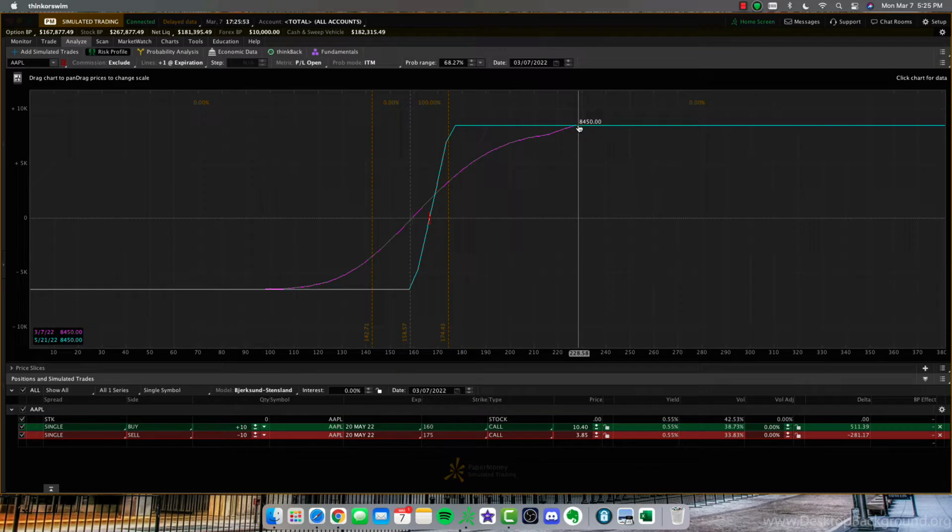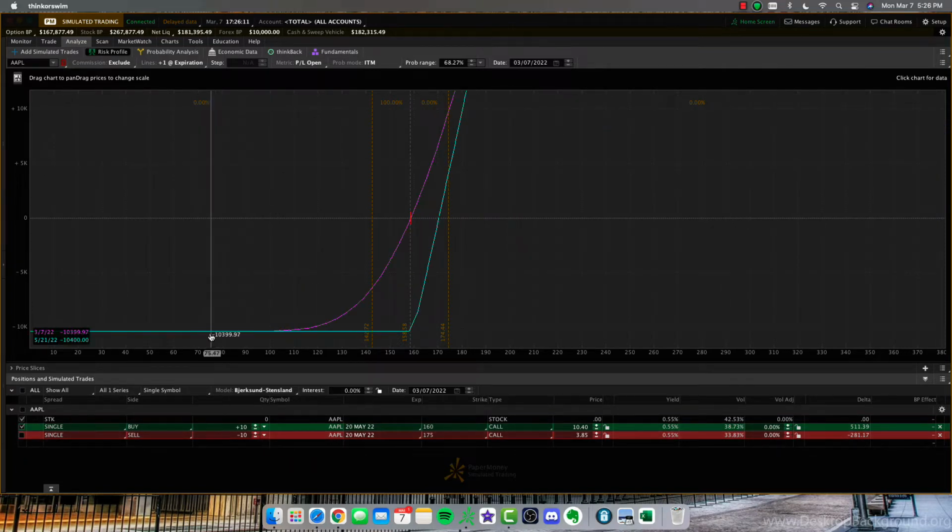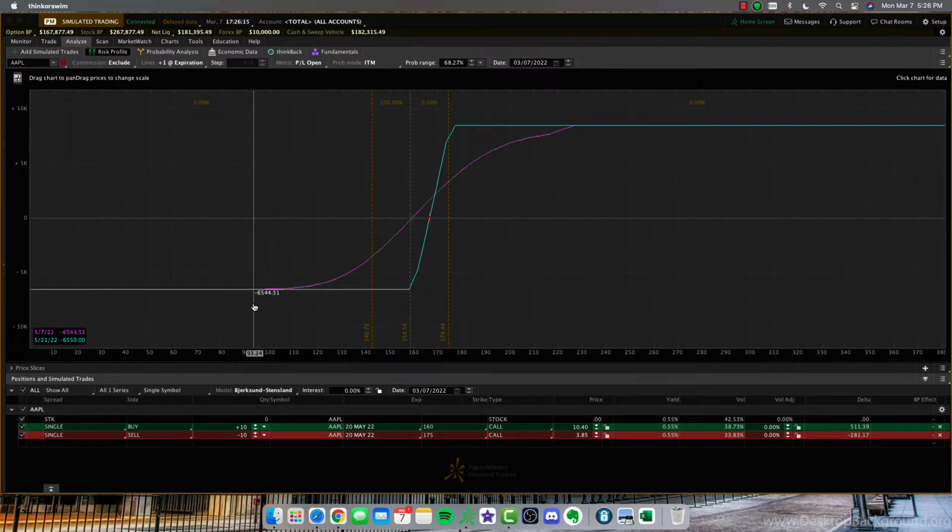The most we can make here would be 8,400. Right, you see that right there, you can see that number. And same thing here, our max gain is actually limited because we now have this short credit that we're taking in, right? By selling this, we receive a credit too. We take it off, we lose 10,000, we keep it on, we only lose 6,500. So that's pretty significant, right?